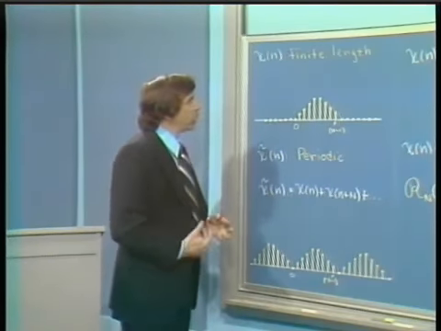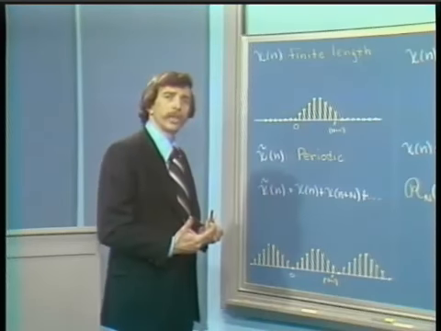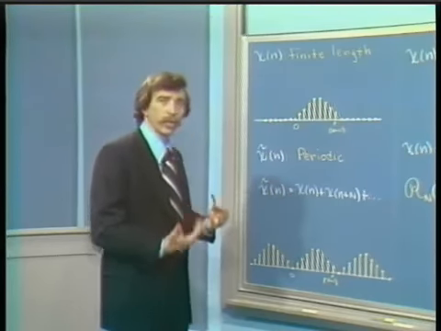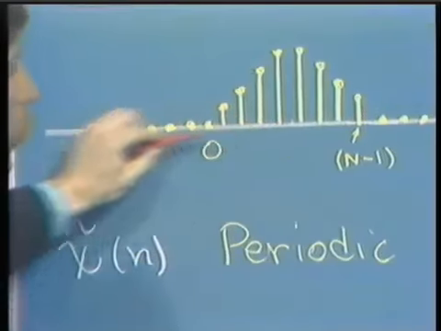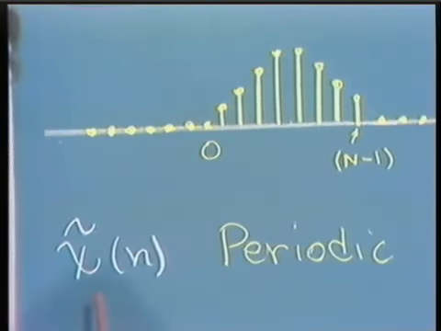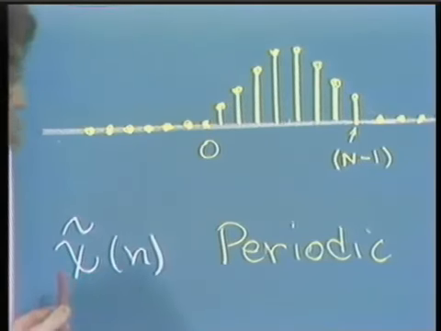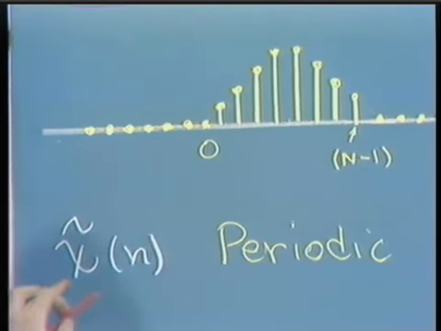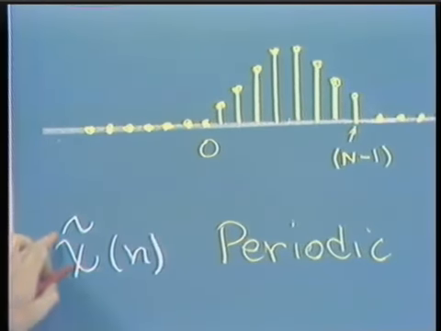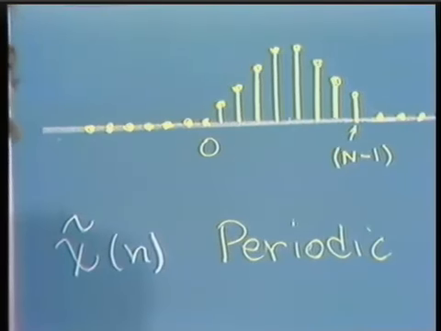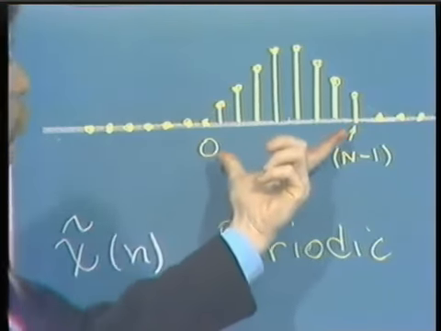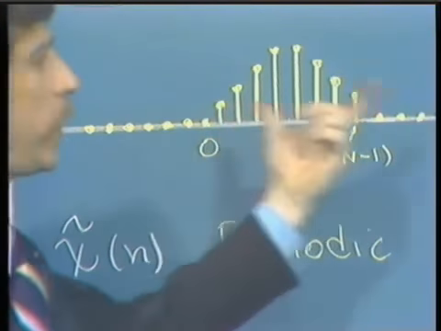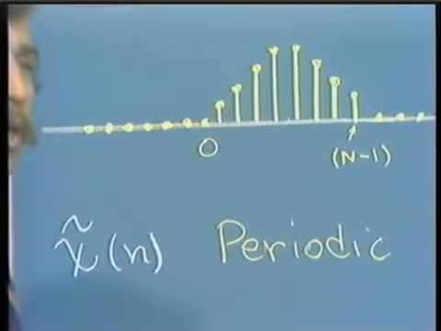Now, the basic notion that leads to the discrete Fourier transform, or one way of looking at the discrete Fourier transform, is to recognize that if I have a finite length sequence, as I have here, I could construct from that sequence a periodic sequence. And let me denote the periodic sequence by x tilde of n. In general, by the way, when I refer to a sequence with a tilde on it, that will always correspond to a periodic sequence. And let me construct this periodic sequence by simply taking the finite length sequence and repeating it over and over again with a period of capital N.